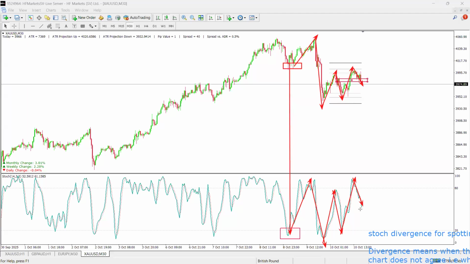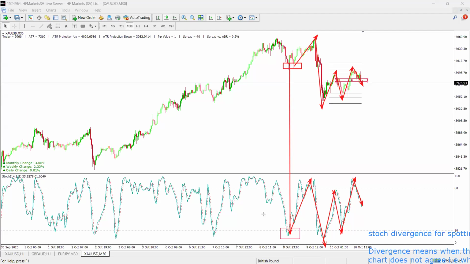Whatever downside we saw on gold prices yesterday is merely a retracement or a correction. It wasn't a reversal. We didn't see stock do anything against what price action was doing. It was entirely intact, doing exactly what price action was doing. It was leading the market, or at least in line with it. So we never had any divergence that could suggest that the momentum has shifted from buyers to sellers. This particular market is still very much in favor of buyers. No divergence.